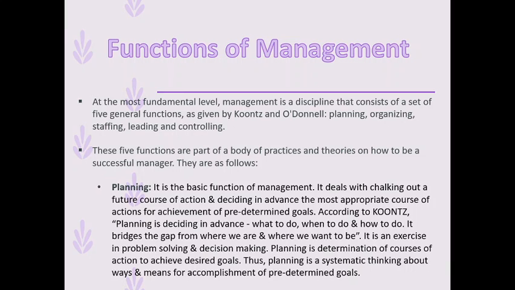So, at the most fundamental level, management is a discipline that consists of a set of 5 general functions as given by Koontz and O'Donnell: planning, organizing, staffing, directing, leading, and controlling. These 5 functions are as follows. So, first is planning. It is the most basic function of management.